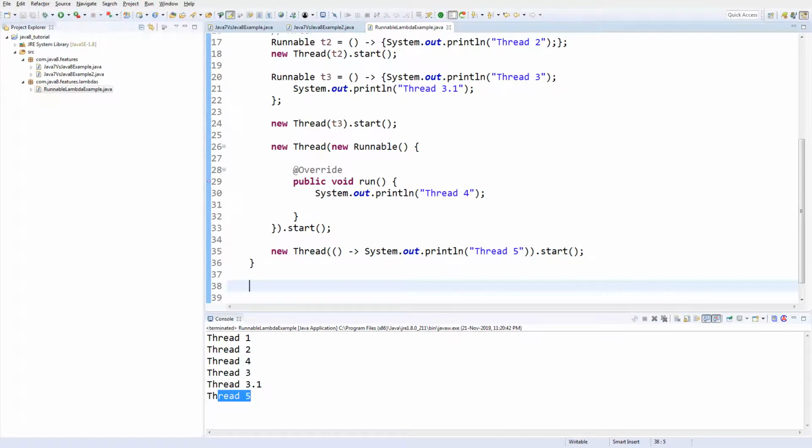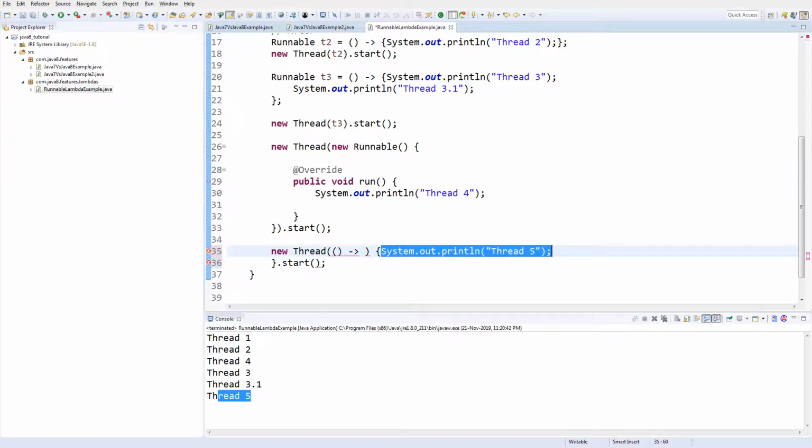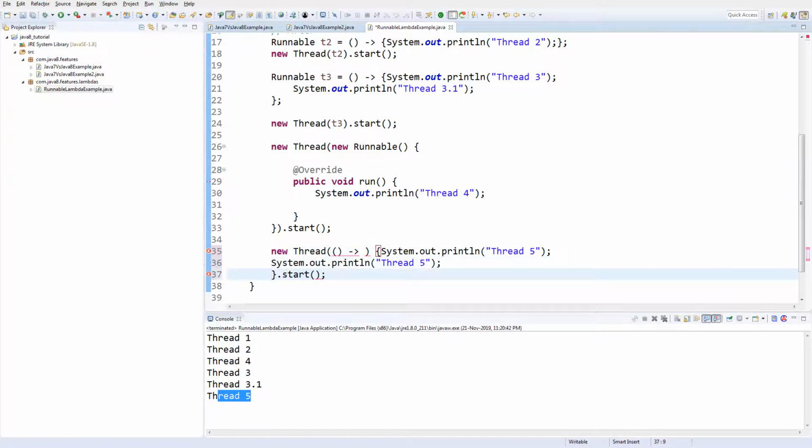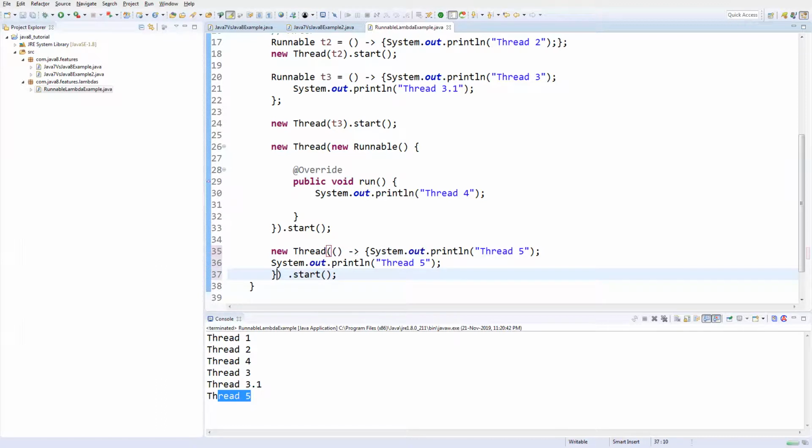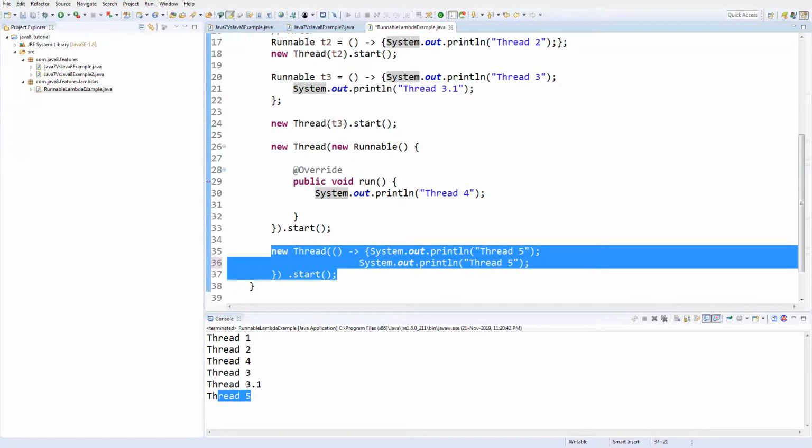So if you want to put multiple lines here, what do you want to do? You need the open and close curly braces, and you need to have another line. Let's format it.